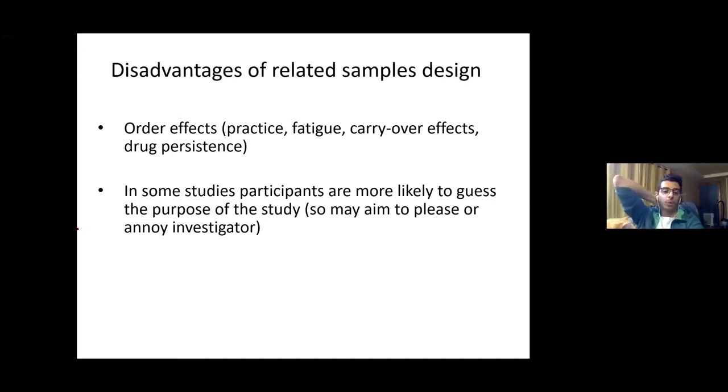In some studies, participants are more likely to guess the purpose of the study. I love this because you'll sometimes get this question in your board exams, and this is called the Hawthorne effect. I'll give you a really quick way of understanding this. Let's say they do a study at Faisal University where they hide microphones in all the PBL rooms or the library. At every table there is a microphone, and they first collected data without telling us, and then they collected data after telling us. So no one's going to, could someone stop recording?